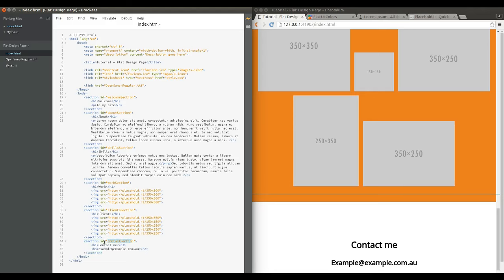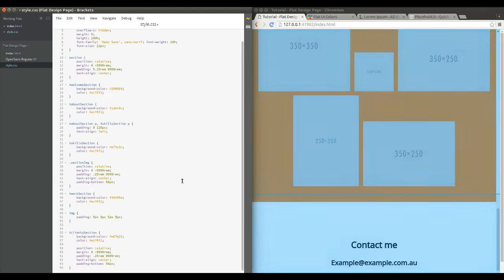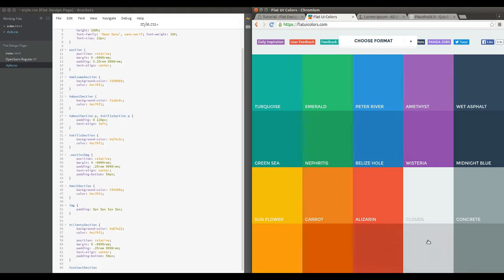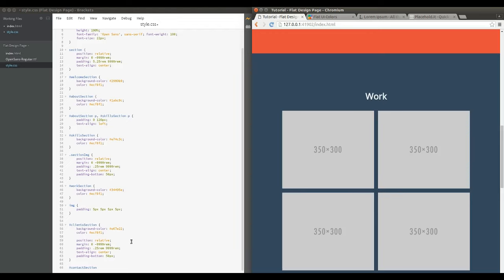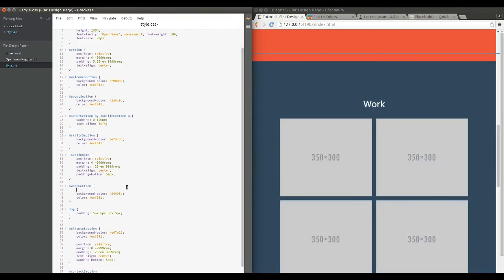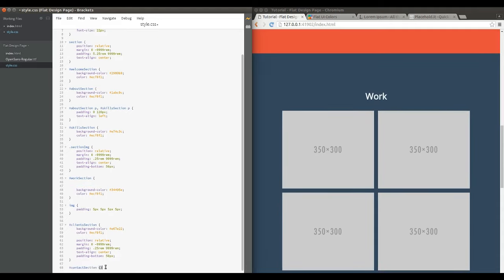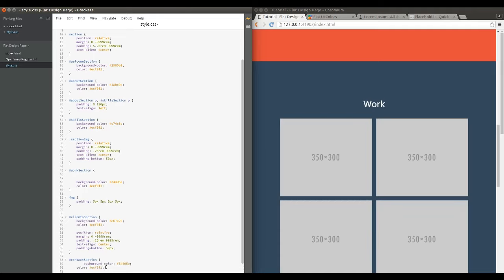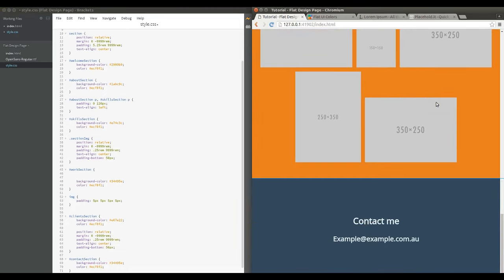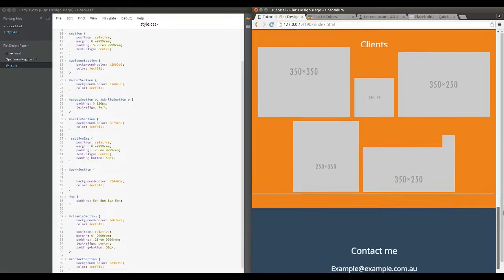Copy and paste this into the style to asbestos. Wow, that's a really great color. Oh my gosh, that's so bad. It's gonna have to be a different color. Yeah, that looks nice.